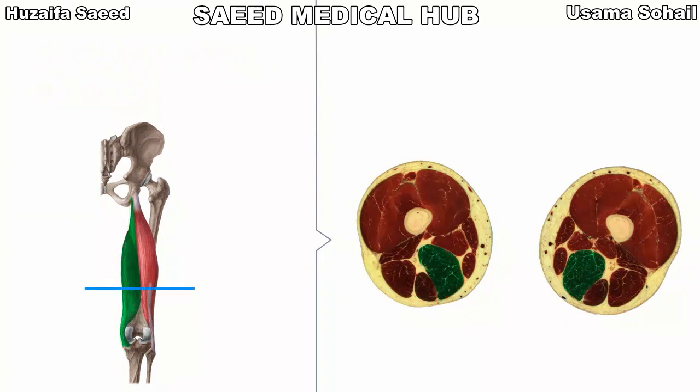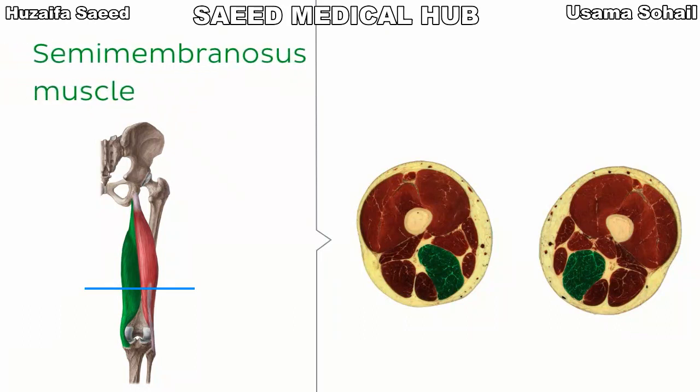Now let's continue on. Medially now, we will next encounter the semimembranosus muscle. You can see it lies posterior to the adductor magnus muscle. This muscle starts as a thin, flat membranous tendon, however expands into its large muscular belly as it descends distally, as you can see in our cross-section. And with that, we have now identified all the musculature at this level.